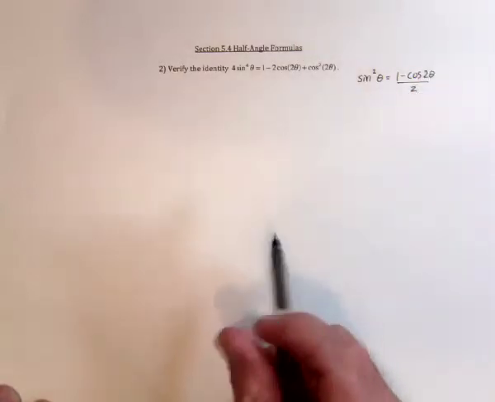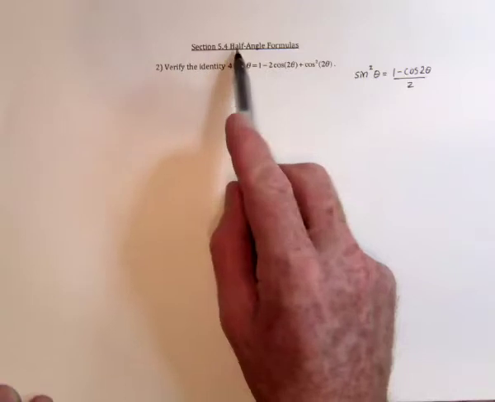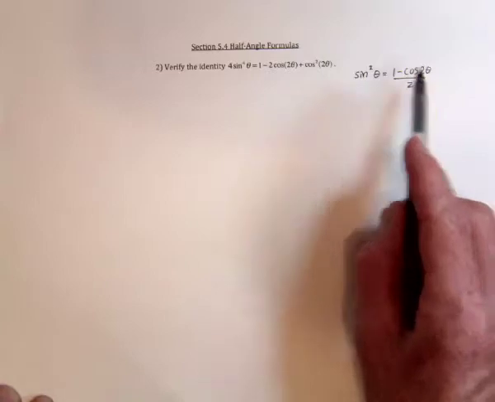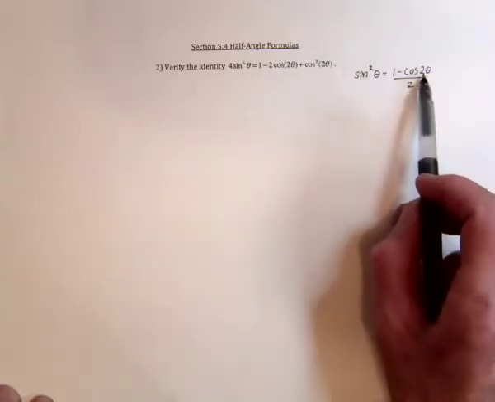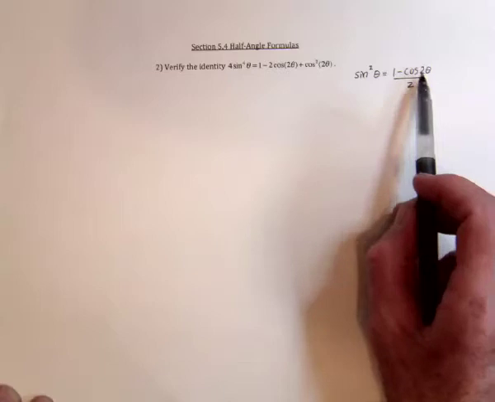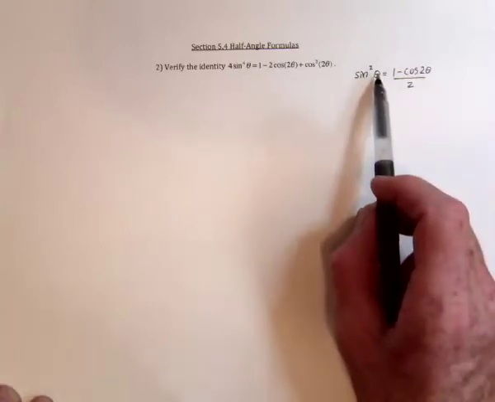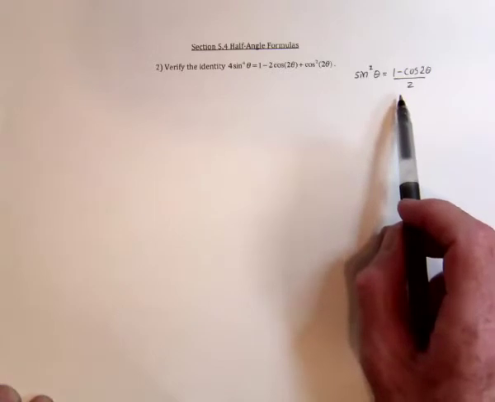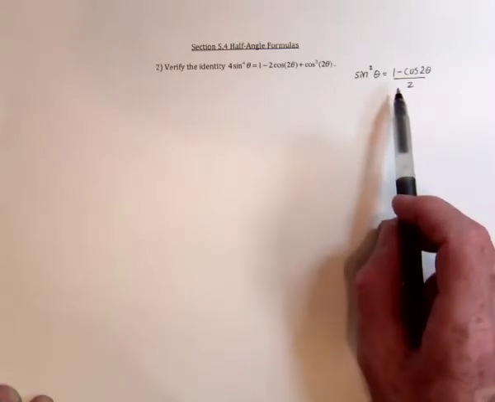And if we're using half-angle formulas, I'll be using this form, that sine squared of theta is equal to 1 minus cosine of 2 theta divided by 2. So it's cutting the angle in half. But not going this direction, but instead going this direction. So this, which was double angle, is now cut in half to be a single angle. But I use it like this in this class, even though the trig book doesn't use it much, because that's the form that we use in calculus.